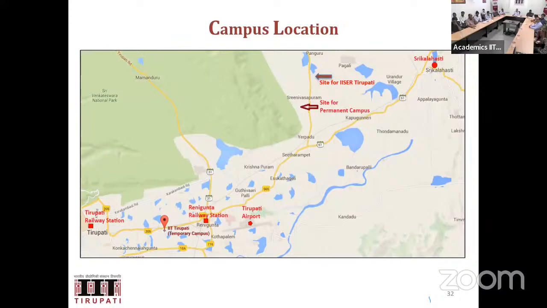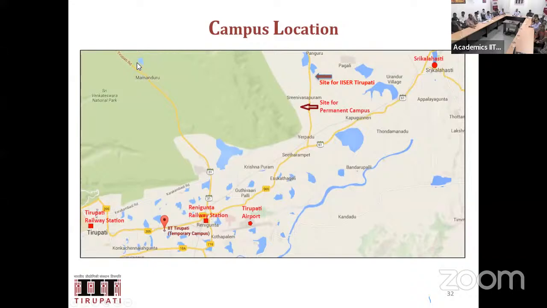We are also very strategically located in terms of connectivity. If you see in this picture here, we have the Tirupati town, from where the Tirumala hill is, you need to climb up the Tirumala hill. The station to reach IIT Tirupati is Renugunta station. That is a much bigger station, about 70 express trains pass through this junction. We have trains from Renugunta going to every corner in the country.